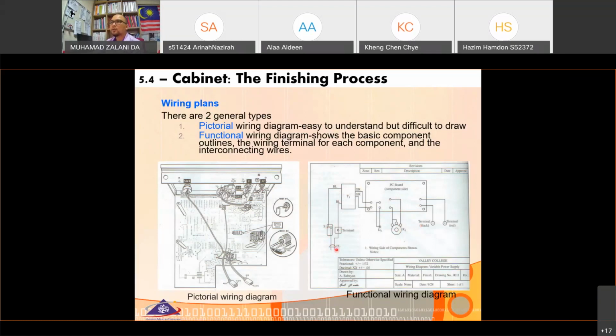The representation here is much more abstract. It doesn't represent the actual photo, which is much easier to understand. But this one needs some technical background to understand this sort of drawing. So this is the functional wiring diagram.